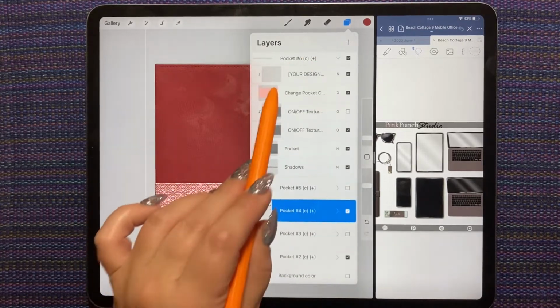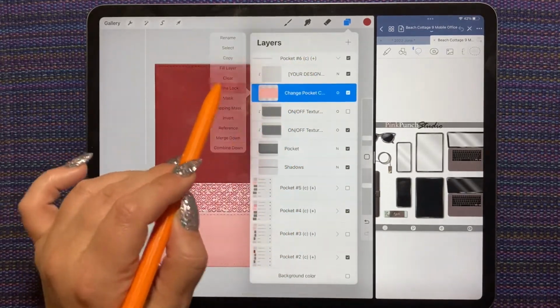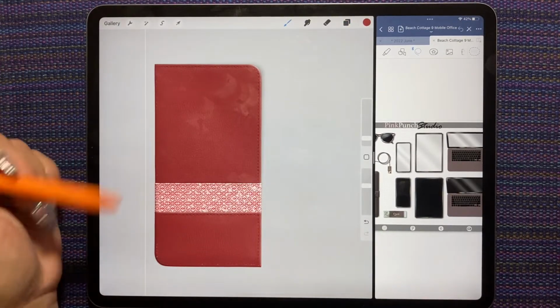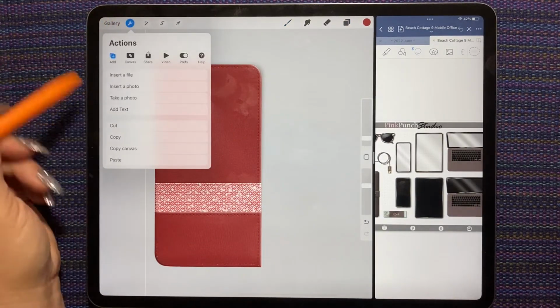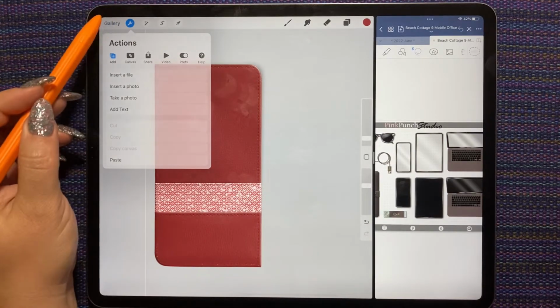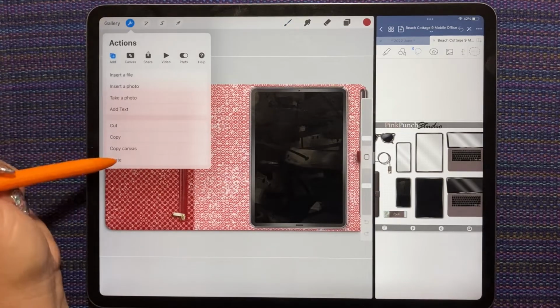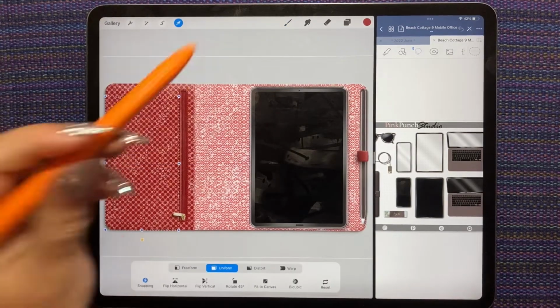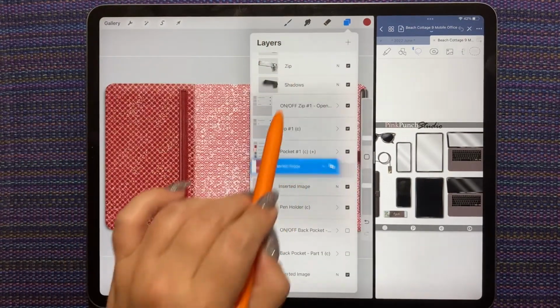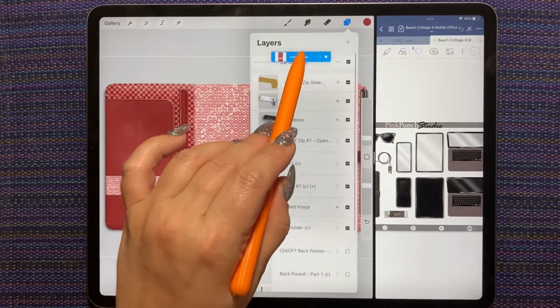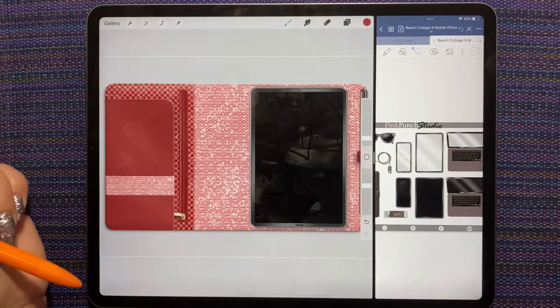And last layer, we'll use that red again. Same thing, alpha lock, fill layer. There we go. So that's our pocket. I'm going to hit the wrench, copy canvas, and I'm going to hop back over here and paste. And we just need to drag it to the very top layer. There we go.